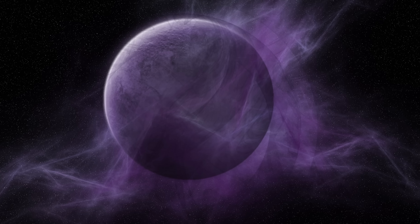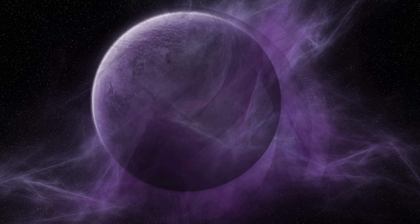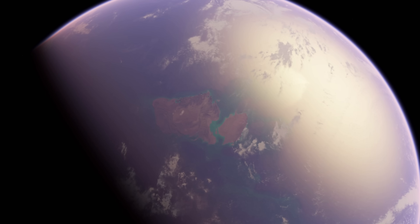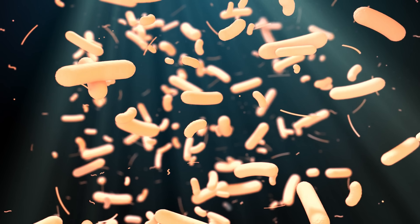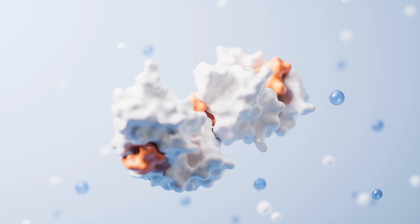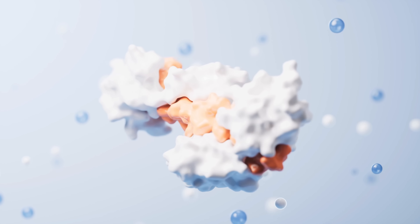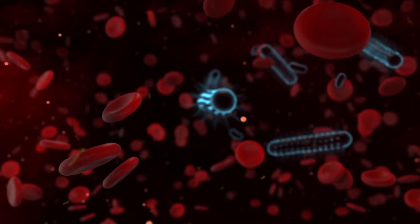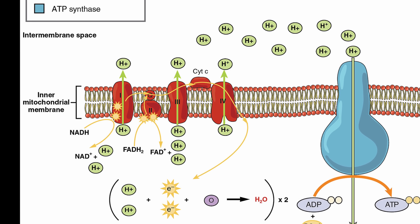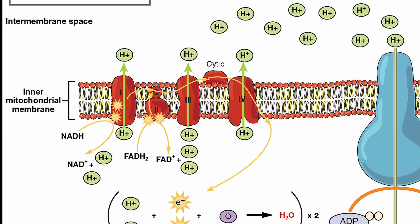Quite a lot of studies today actually suggest that most organisms 3 billion years ago very likely used retinol instead of chlorophyll. But intriguingly, retinol absorbs green light and emits purple light — pretty much the opposite of most plants today — which would make the planet look kind of purplish in hue. In a lot of different microbial organisms, retinol becomes part of the microbial component known as bacteriorhodopsin, an important part of bacterial photosynthesis that acts as a kind of proton pump, capturing energy from light and using it to move protons for chemical energy.